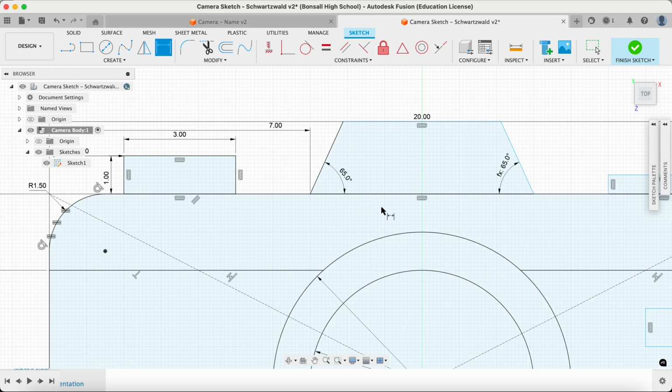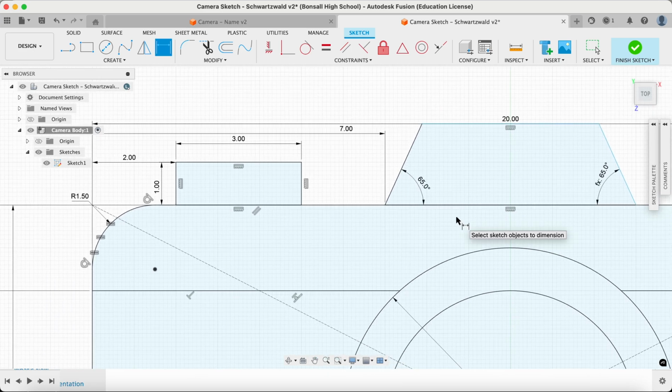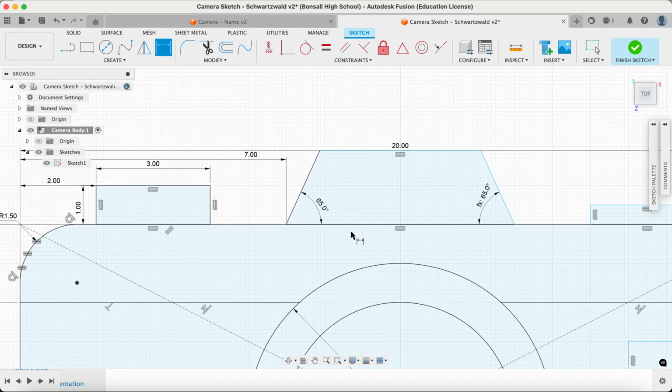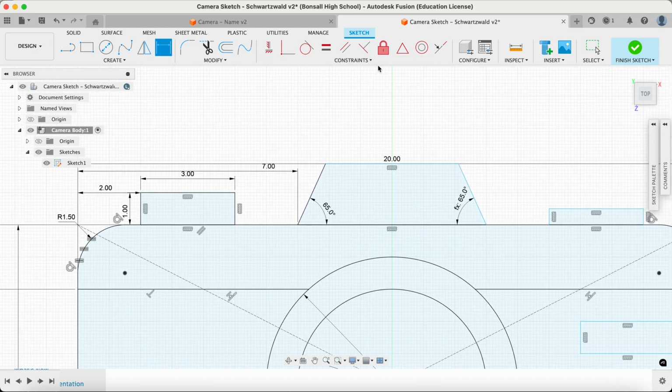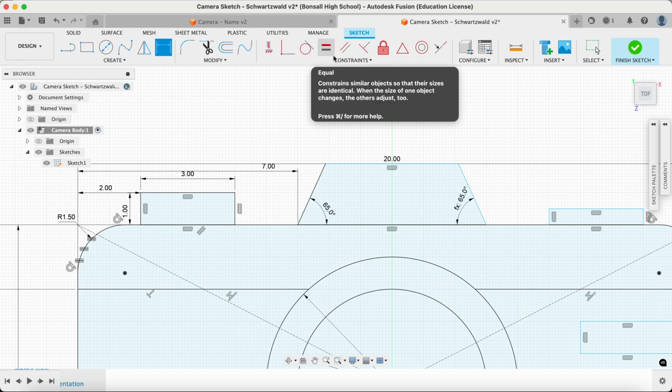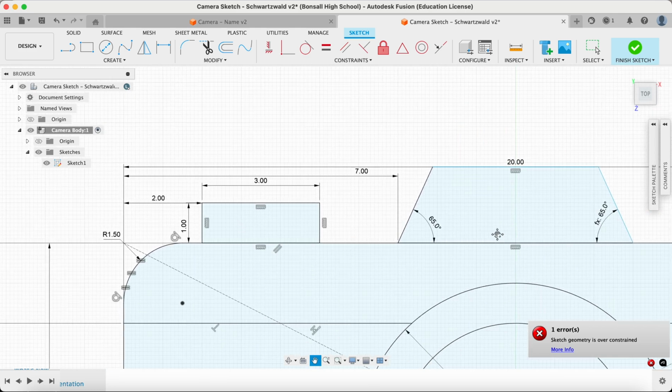You're going to continue to do this with all elements inside of the sketch that are blue. Once you have them all clean, they should come out as all black. Now, this doesn't mean you should go put dimensions on everything. Some things are going to have the same measurement, and that's where you're going to use your constraints. The equals constraint is very powerful in this case, and we want to continue to use that to define things so we don't have just a big mess of measurements all over.